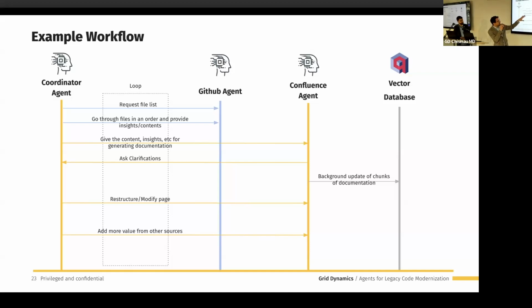Then, after getting the context, you generate documentation, and the agent can still ask questions. Maybe it's not certain and says, I see this file that looks incomplete. What's supposed to be here? It can be configured in this way. There can be rules. And the other workflows are feedback loops. So this happens in an autonomous way, but it can also come from a user. I will show you later in the demo.